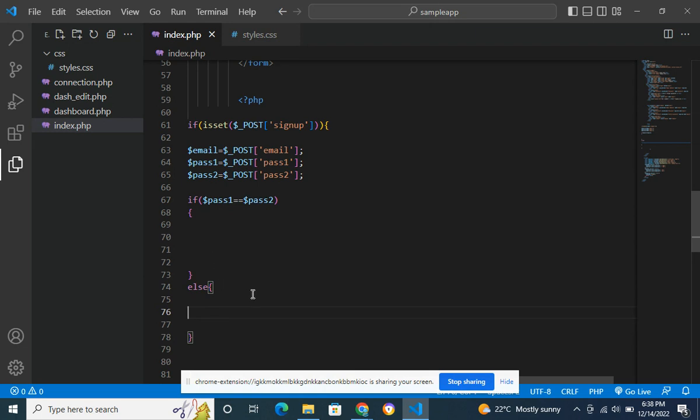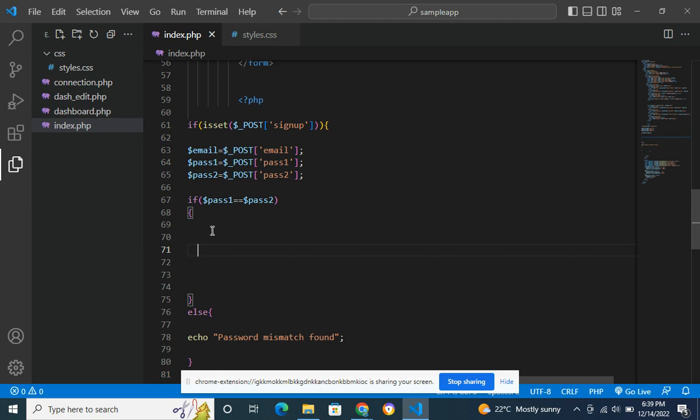So we can like have an echo here or whichever way you prefer, and say the two passwords do not match. Password mismatch found, something like that. So yeah, if password and password 2 matches, then now we can proceed.